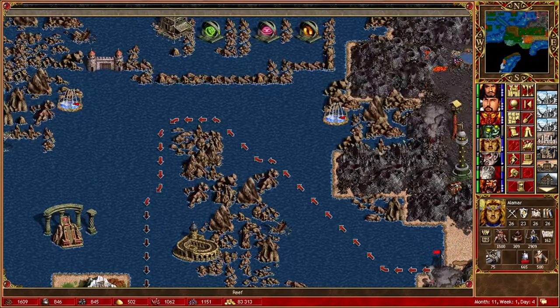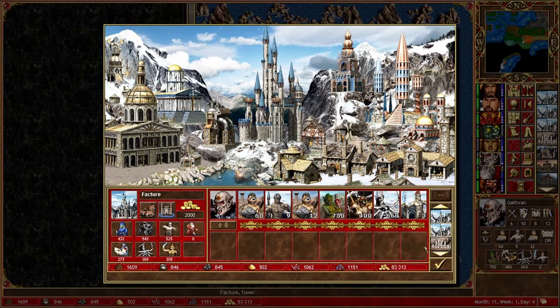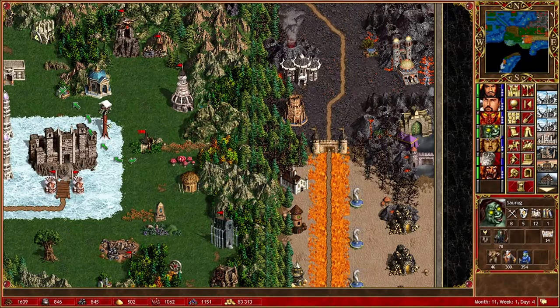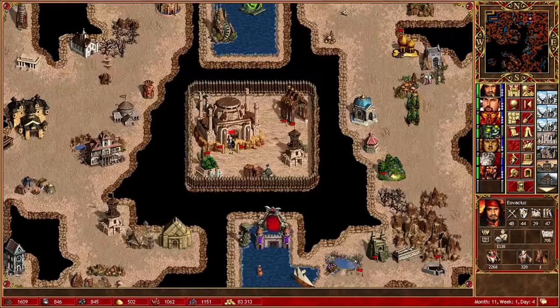Hopefully nothing picks us off over there. He does have some decent artifacts on him, but artifacts are pretty well taken care of at this point. Alright, we'll put him in there. Then we need to have someone kill the crystal dragon here.